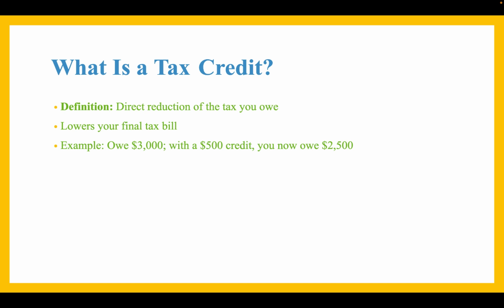Some tax credits are refundable and some aren't. So non-refundable tax credits, you can use these to reduce your tax payable to zero, but you can't claim a refund based on these amounts. An example of a non-refundable credit is the charitable donation tax credit. Next, refundable tax credits are when the total of these amounts is more than the amount of tax due, or if there is no tax due because the deductions have reduced it to zero, these credits help you get a refund. An example of a refundable tax credit is the GST/HST credit, which is a refundable sales tax issued outside your income tax return.